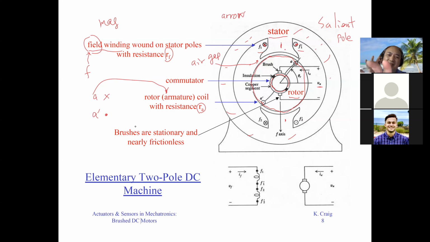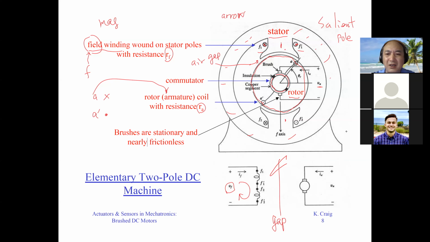But in reality, you should say you have this cylindrical form, okay? So that's for the schematics. But in reality, this is called the air gap, as I said in here. But in principle, you can say this VF is an excitation voltage. The IF is the excitation current. So you have F1 to F1 prime, F1 prime connects to F2, F2 prime. So you have this excitation circuit.